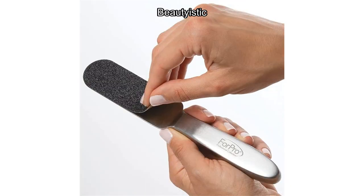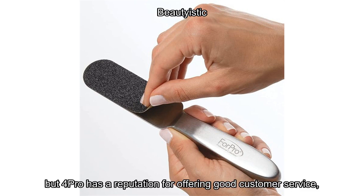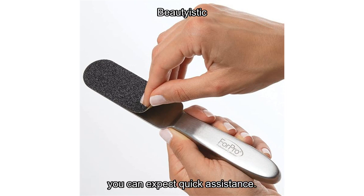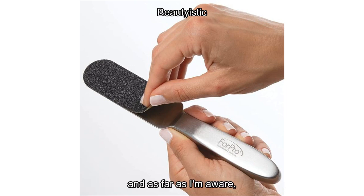even after getting wet. In terms of customer support, I didn't personally need to reach out, but ForPro has a reputation for offering good customer service, and they're known for responding to inquiries promptly. If you do run into any issues with the file or refills, you can expect quick assistance. There have been no major updates to the product, and as far as I'm aware, no reformulations or packaging changes. So this is the current top-performing version.